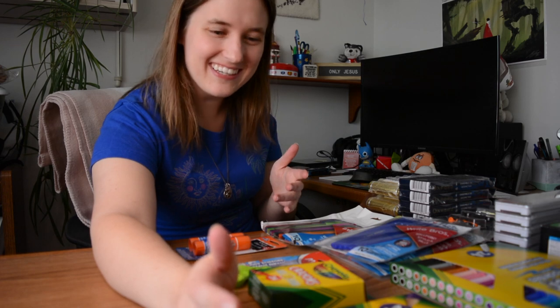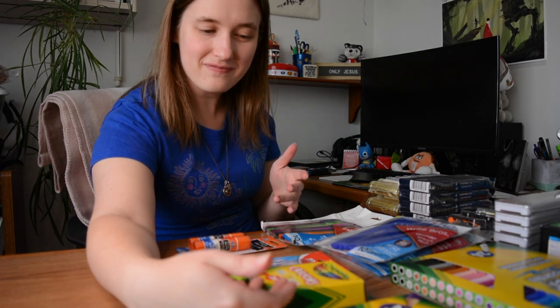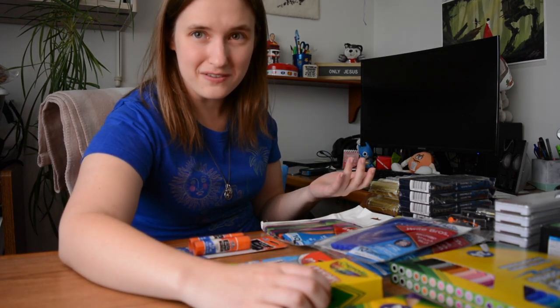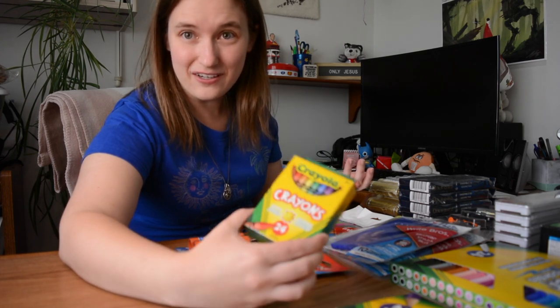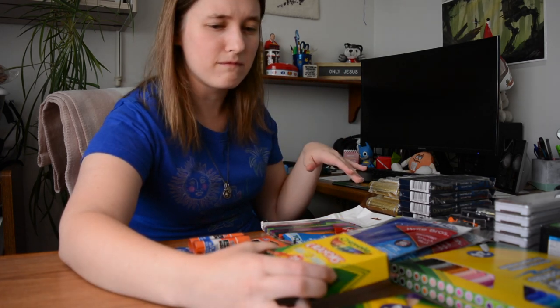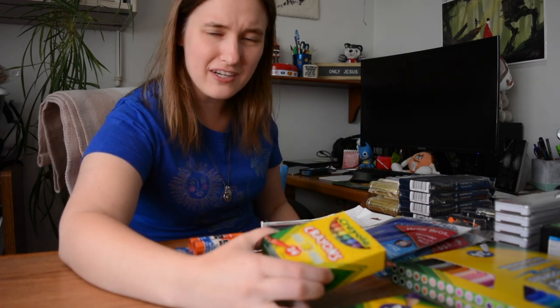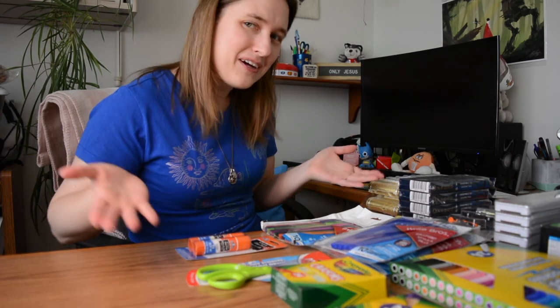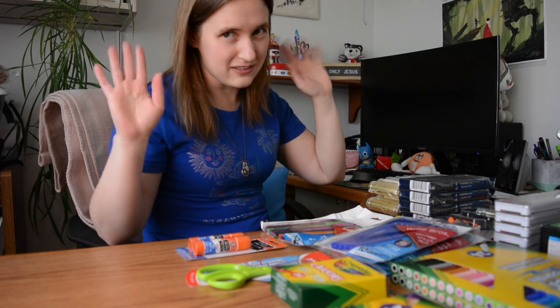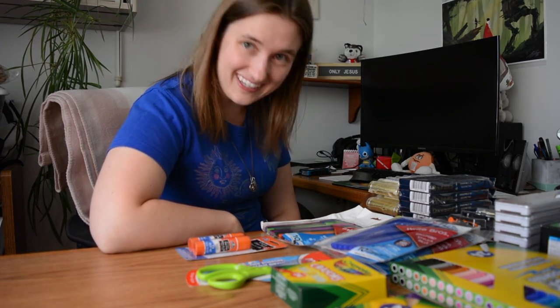It's a strange thing with these sales because those 100-packs were about $11, regularly $16. But looking at the wax crayons and even these pencil crayons and the markers, buying them in a lower-quantity pack was a lot cheaper. I bought six packs of crayons and it came out to just over $5 — that's around 150 crayons altogether. That's a much better deal than buying the 100-pack, though 100-packs would be better for schools. It's all about your needs.